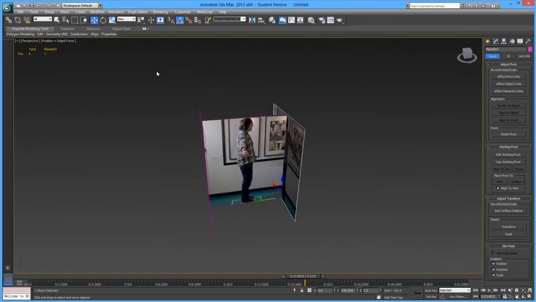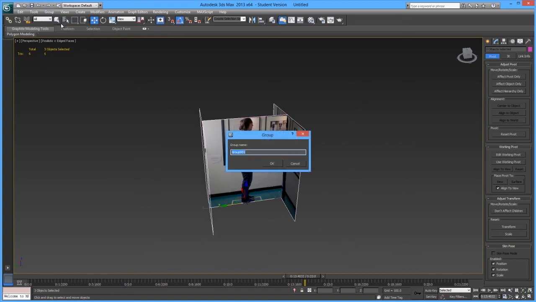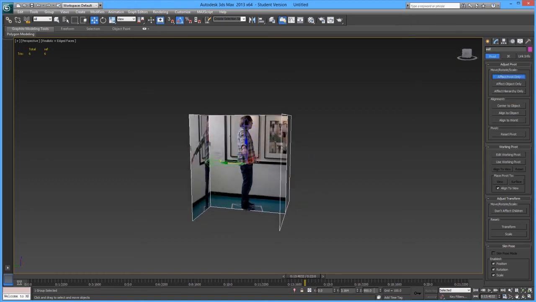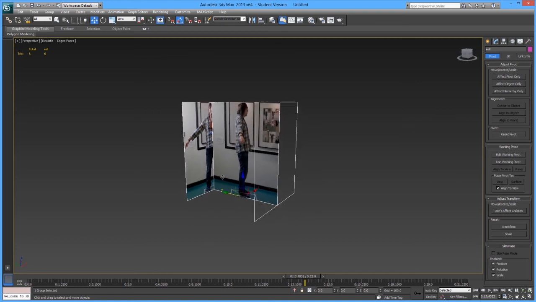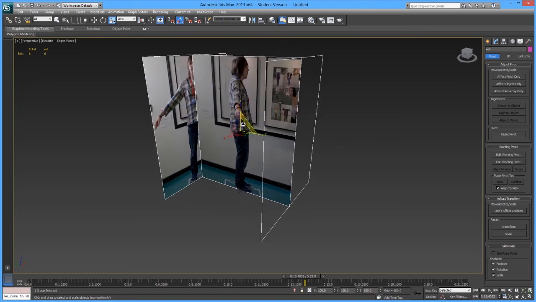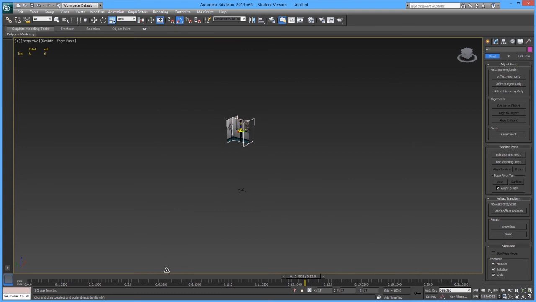The last thing we've got to do is basically group all these together. So create a new group. I'm going to call this ref. I'm not going to pick anything fancy. And then once again, I'm going to bring the pivot down to 0. So all of these are at 0. And then we have the option, of course, now everything's all uniform. We don't have to keep it at this scale. We can then bring it down to a scale that's sensible.